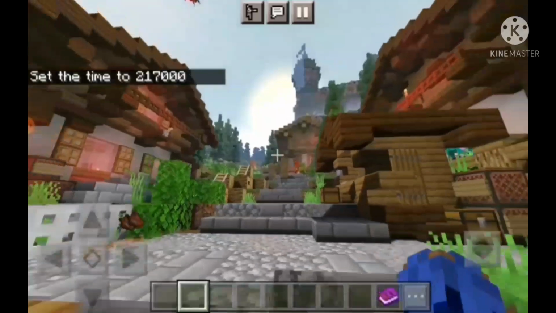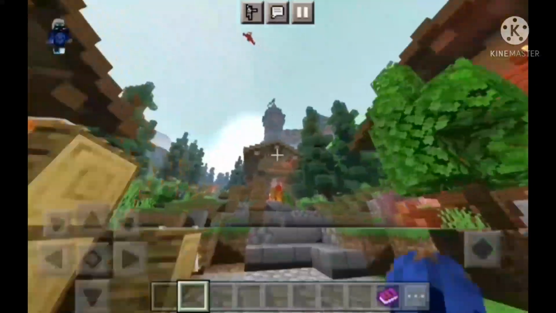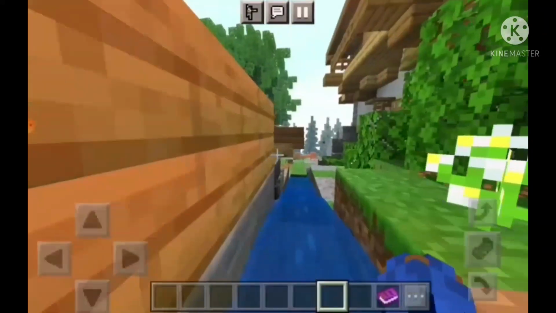Number 3 is Pieces? I don't know. Okay, Pisces, I know. Yeah, this shader is pretty good, to be honest. Why is this guy here? Get out of here. Anyway, this shader is pretty good.